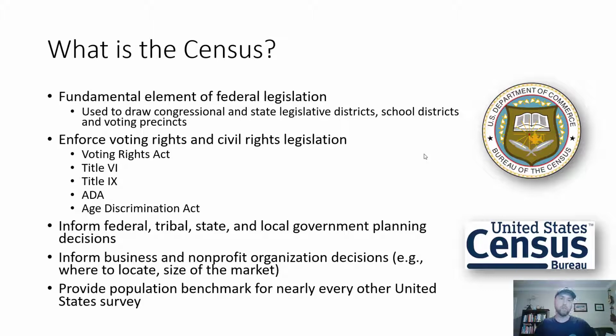Census data help inform federal, tribal, state, and local government planning decisions. All right, so you have to know who, how many, and who lives in your jurisdiction in order to plan for the future. It also helps inform business and nonprofit organization decisions. For example, where to locate a new business, maybe find out something about the size of the market.